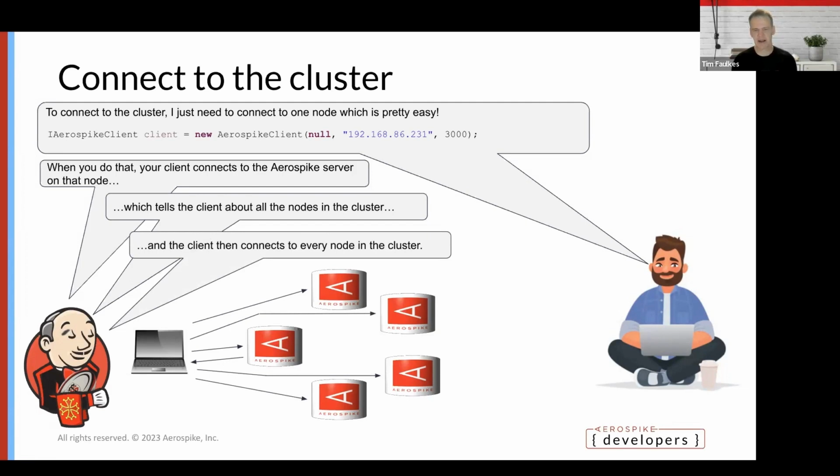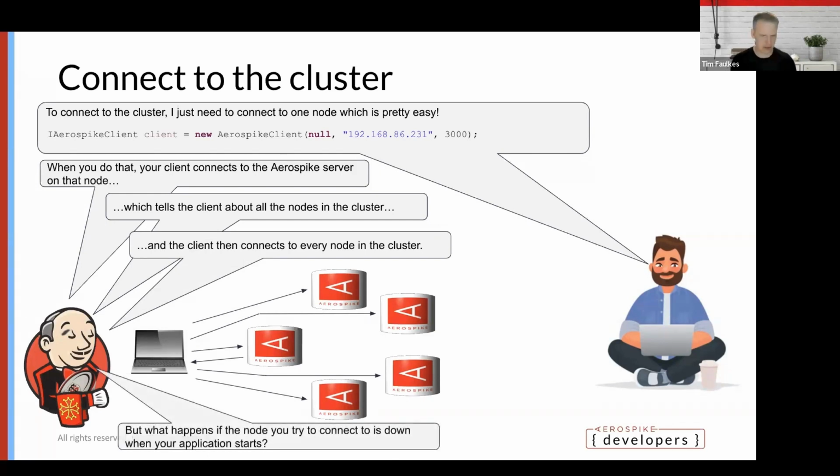The client then establishes a connection to the cluster. Every node in the cluster gets connections. In fact, it's a connection pool to every node in the cluster. So that when I go and request data from a node in the cluster, Aerospike will know which node to go to, and it will go and get that piece of data. Now, this is all transparent. All that back and forth communication is just done with that one instantiation of an Aerospike client. So that's great. That works really well. But it's not really production ready, because what happens if that node that I'm talking to falls over and it's not running?